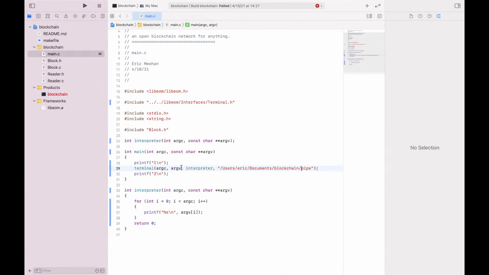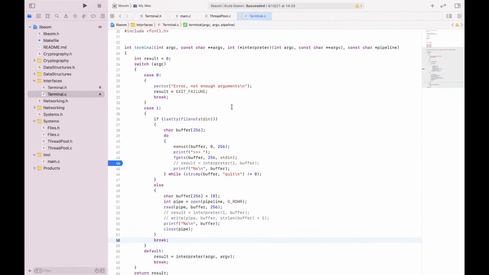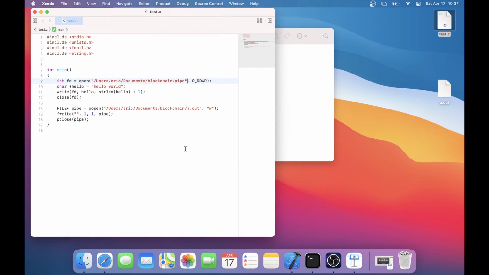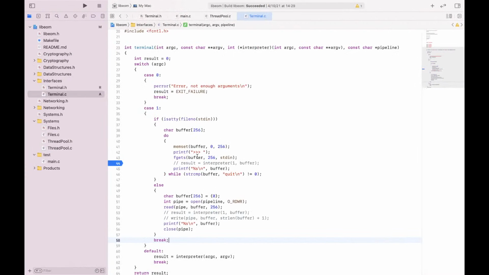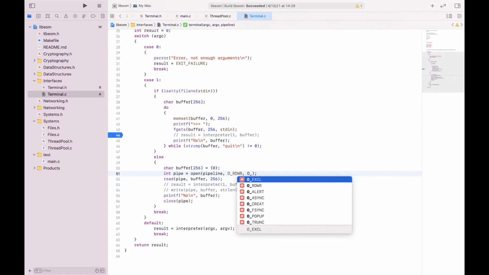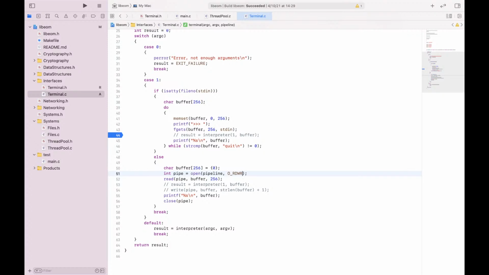There isn't, and the reason is I did not pass in another argument. So I'll just demonstrate this very quickly for you. But you can put in an argument in your pipes. I'm sorry, I know I'm whipping around between screens. Here we go. We can put in create, and it will create the pipe if it doesn't exist. But I am assuming the pipe already exists.